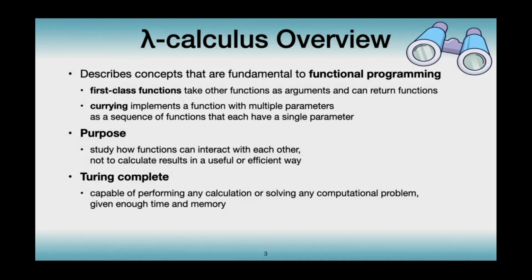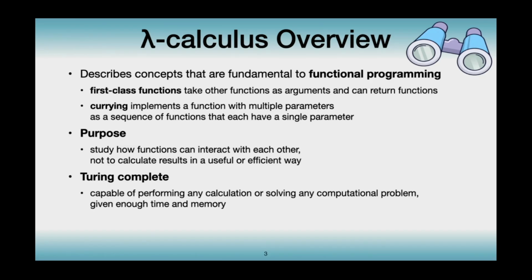Well, it defines a bunch of concepts that are very fundamental to functional programming. One of those is first-class functions, and that's functions where you can pass other functions to it, and those functions can return new functions. And then also the concept of currying, where instead of having a function that takes multiple parameters, each function only takes one, and there's a sequence of them that you call through, and you'll see that multiple times in this talk.